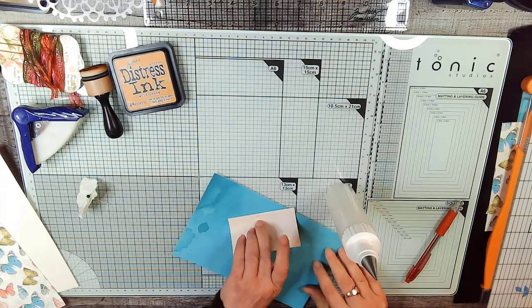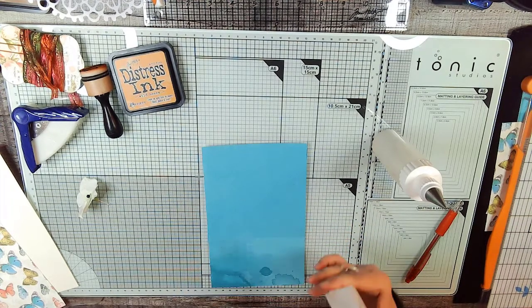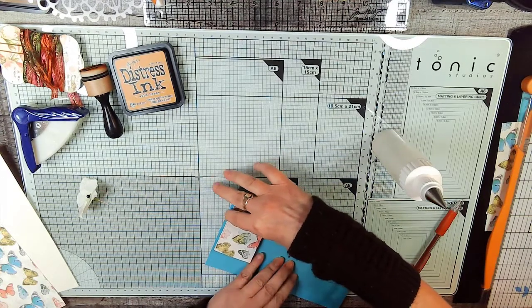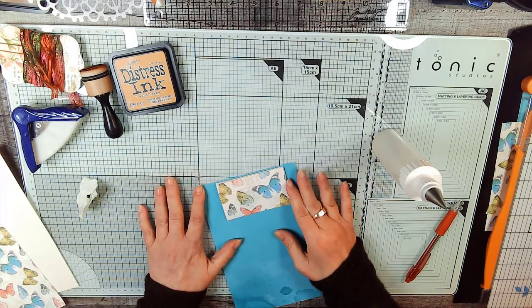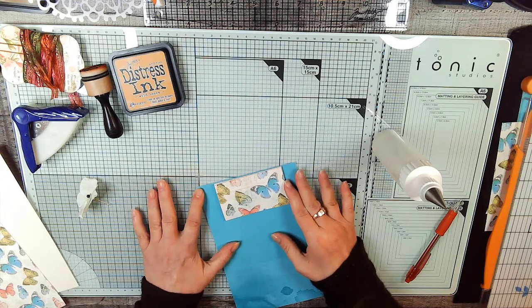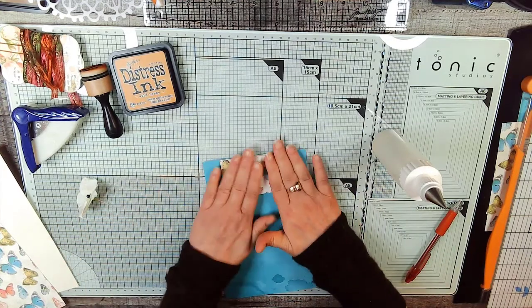Okay, this is the bottom of our paper, and these are our butterflies going this way. So let's get it right up close to the top, and let's get it in the center. That looks pretty good. That's pretty. Okay.